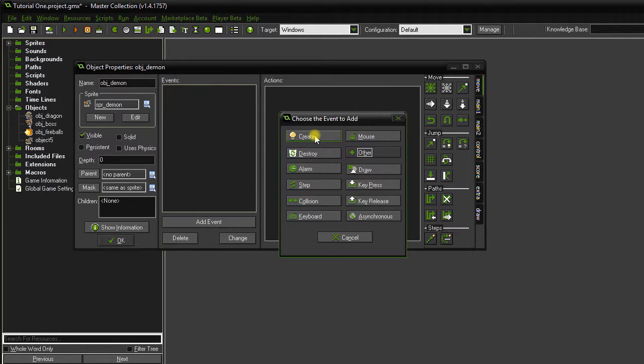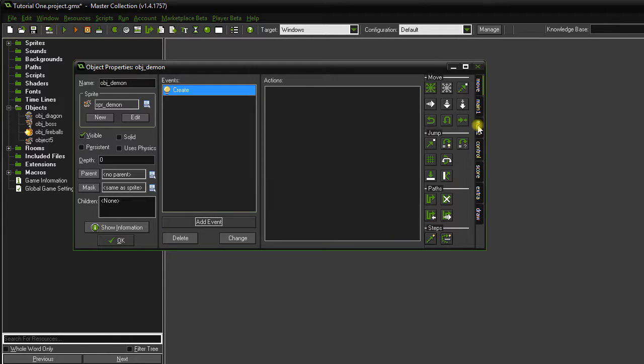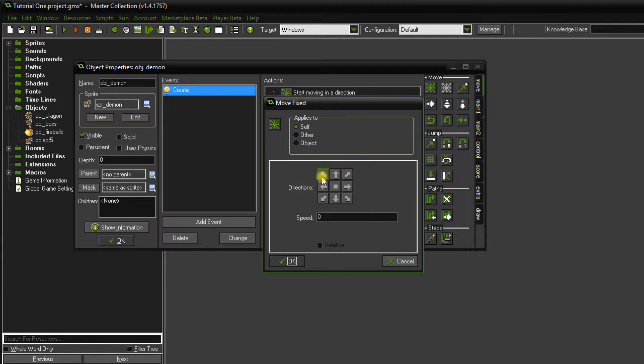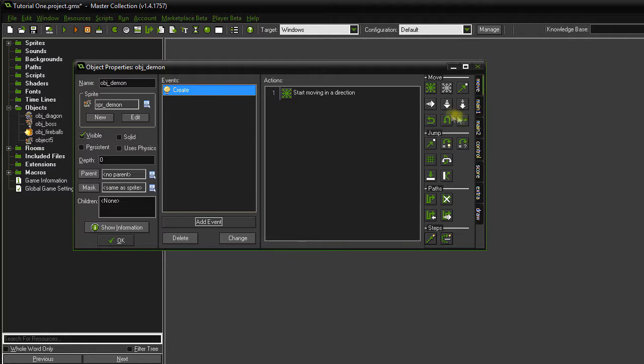within our game world. So the first thing we're going to want to do is, for when the object is created, we're going to want to give it some movement. Now, this particular object can move in different directions, so we're going to select all three of these options and give it a speed of 12 pixels per step. Now what this will mean is when the object is created, it will randomly choose one of these three directions, so it might move in a diagonal up, diagonal down, or straight towards our playable character, the dragon, and it will have a speed of 12 pixels per step.